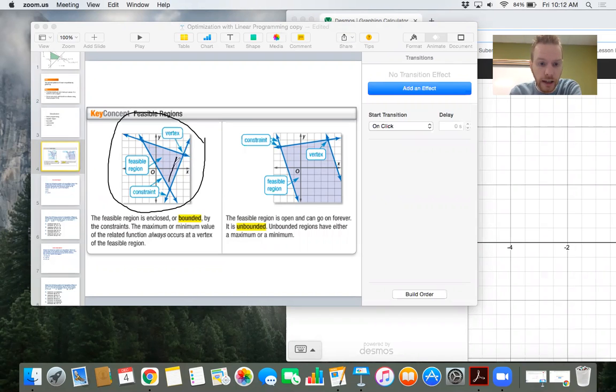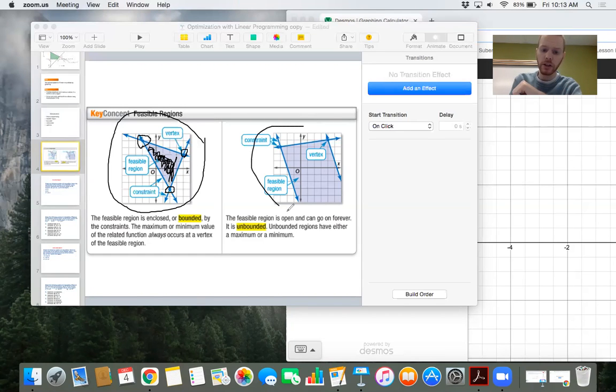And when we're done shading, all of these areas combined right here are the solutions, or we could call them the possible solutions for a function. We're going to look specifically at which one of those would be max or min. The max and min values are going to be the vertices here. Those give me those values. The other numbers in that area will work, but they're not going to give me the largest or smallest value. So this is bounded.